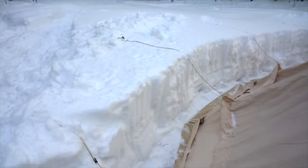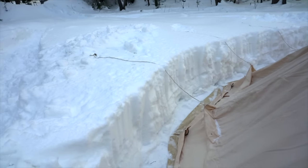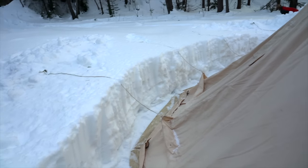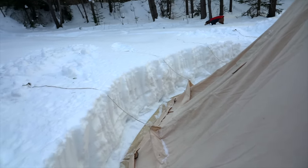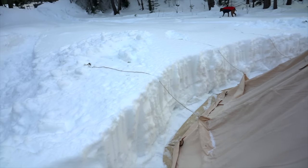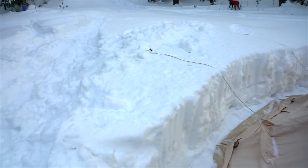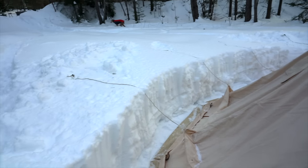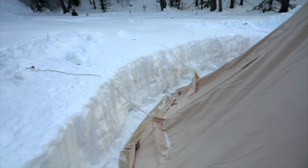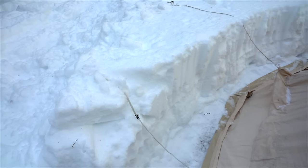I don't know if you can see this. I went around and I walked basically on top of the tent, and I threw the guy lines on top of the snow because I have to. There's no way I can dig to the bottom, but I have long enough stakes where I've just been throwing them into the snow and packing them down with my snowshoes, and it's getting a pretty solid connection there. So that's what I'm doing, and these are the last ones I gotta do.